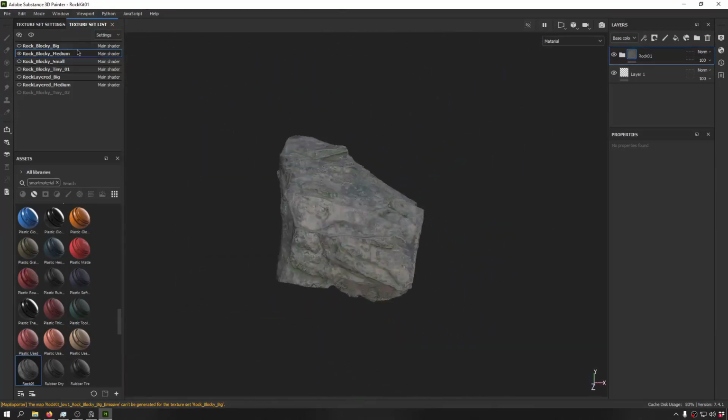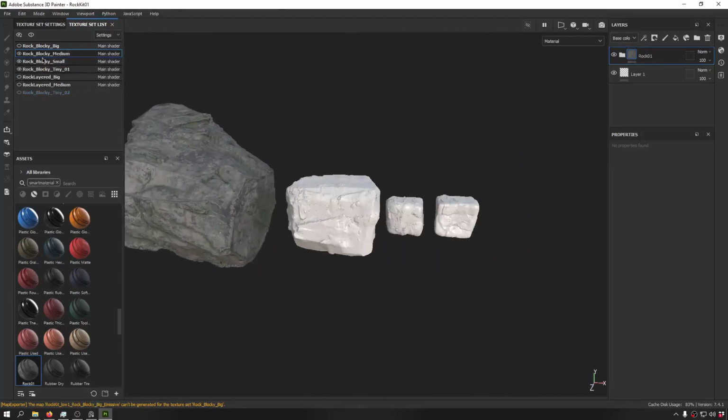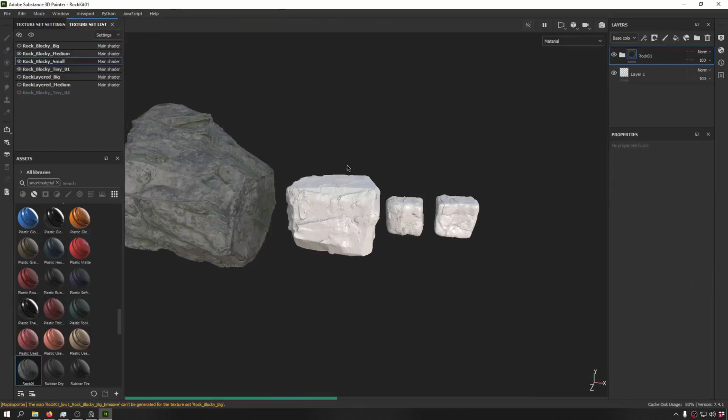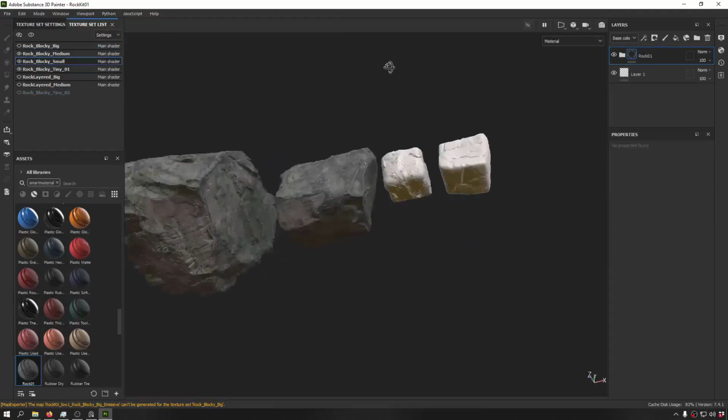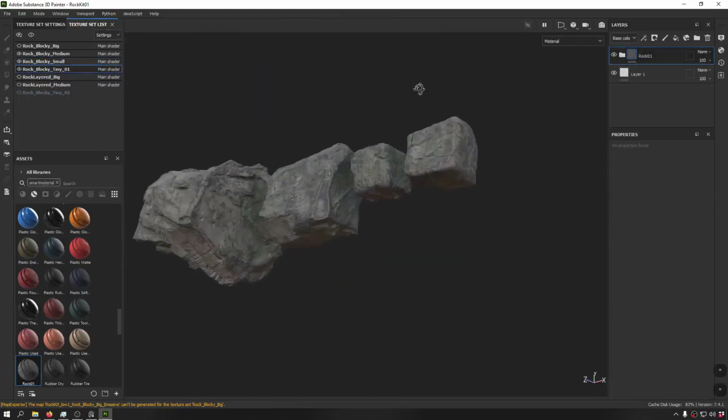Looking good. And these are small ones and tiny ones as well, because they are from the same family. I really have no problem applying the texture on them. And this one done as well.